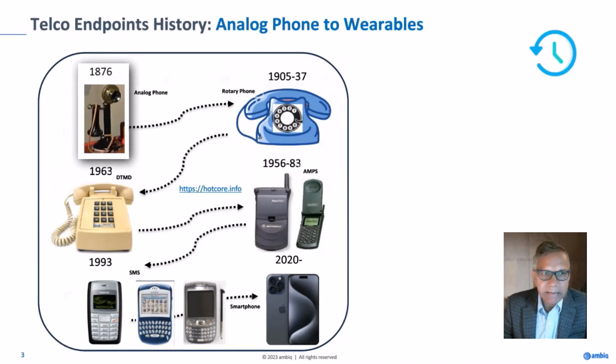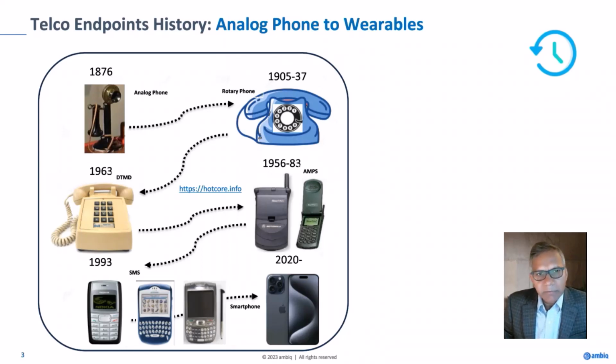So this is a brief history of various telco endpoints. It started way back in 1876 when Graham Bell invented a patent in 1875. In the following years, they were able to put the system together and build a first commercialized phone, although they were talking between two rooms. But that was a fundamental concept used, and later on it was used for the PSTN network.